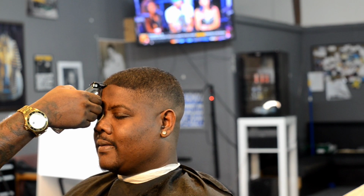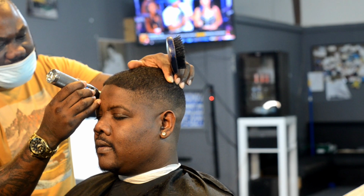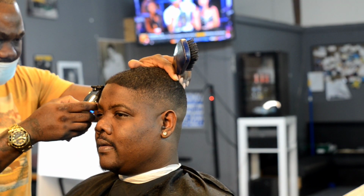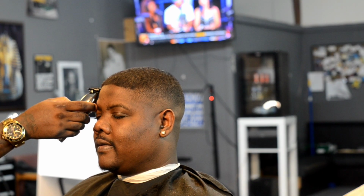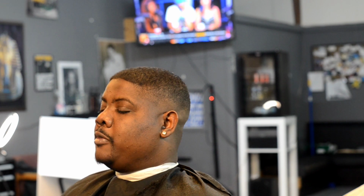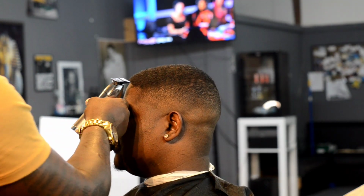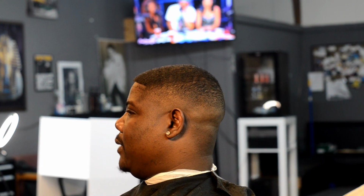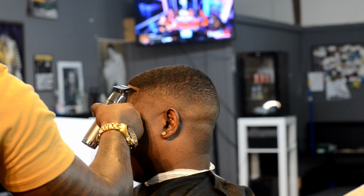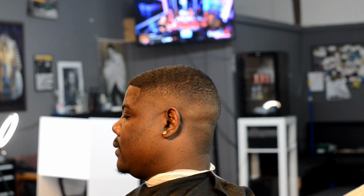Make sure before you do your sidebars, you always want to check to see if your client's face is balanced, if the eyes are all level. If it looks a little off or one eye is higher than the other, be very careful when doing the hairline and the sidebar. There are different tips on how to do that, but you have to really pay attention. You still pay attention with a client with a normal face, but you have to pay extra attention to make sure you get the hairline straight. Always match up, and this is what I do, I always match up the corner of the sidebars with the corner of the eye, okay?